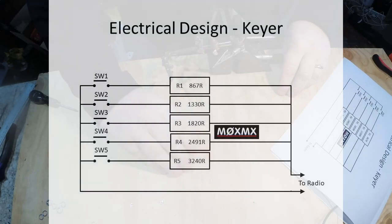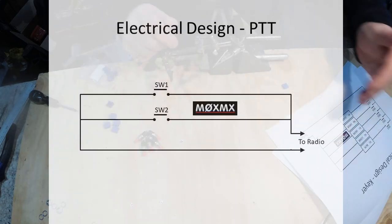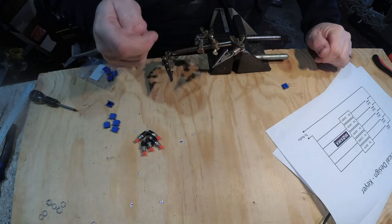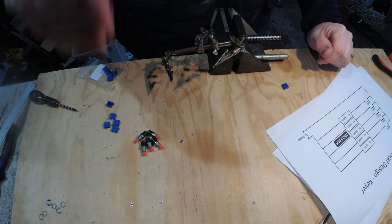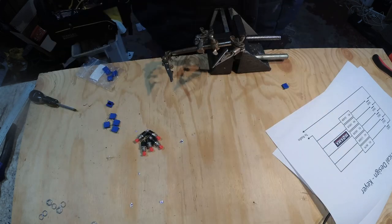So this is my circuit diagram. This is exactly what I want to achieve. Basically what we've got is five switches, one for each one of the memories, and the memories are triggered by resistance values. The radio registers a certain resistance when each one of the five buttons is triggered.